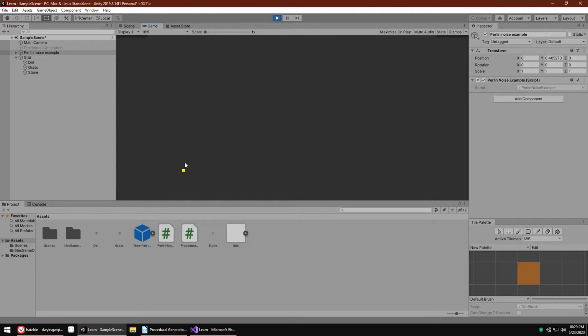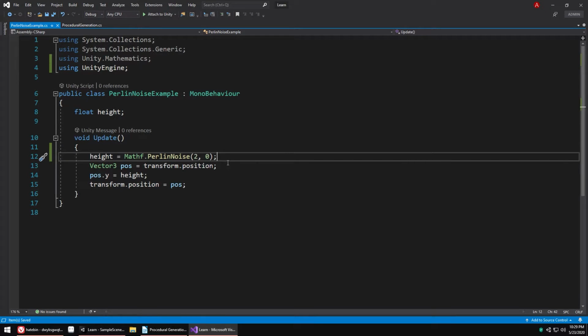Nothing happened. It did not move at all. We want it to randomly move up and down, right? But nothing happened. The reason why is because first of all, we need some kind of a changing value, right? Let's say instead of putting 2, like a constant value, let's put some kind of a changing value which changes every second, like time dot time.